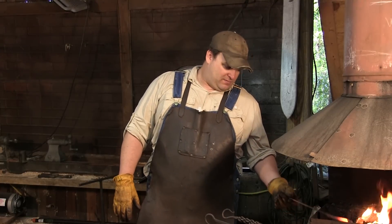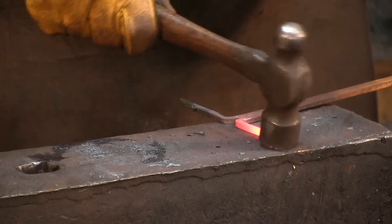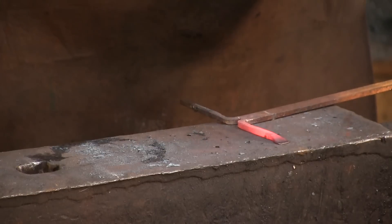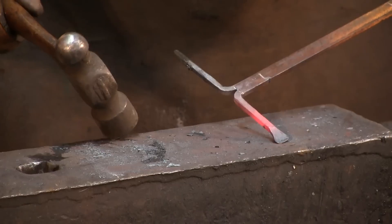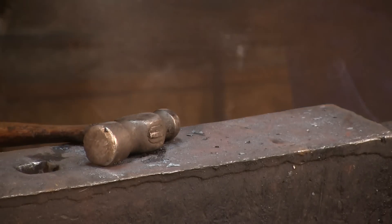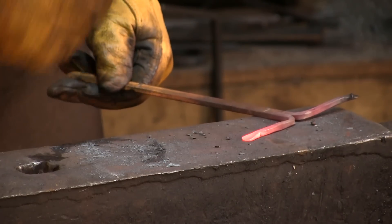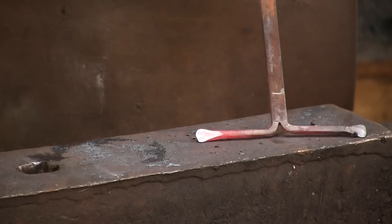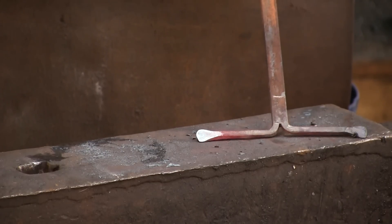So I've got a good heat. Let's go and just spread the foot. I'm using the back side of the hammer just to flatten that tip right there. That's all I'm doing. Let's take one more heat. Second verse, same as the first. And there we have two little spreads right there. We are good to go.